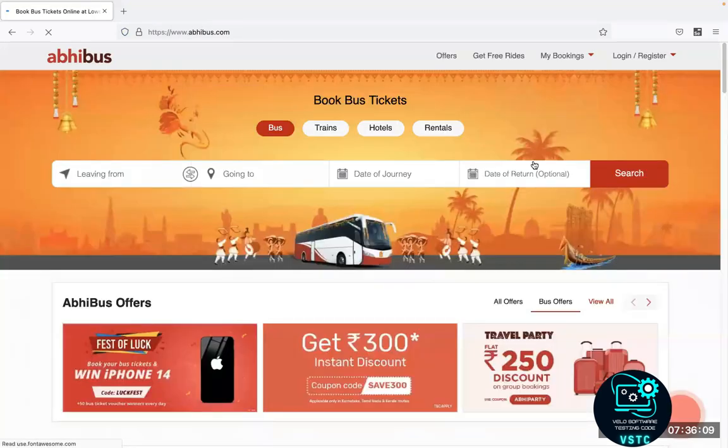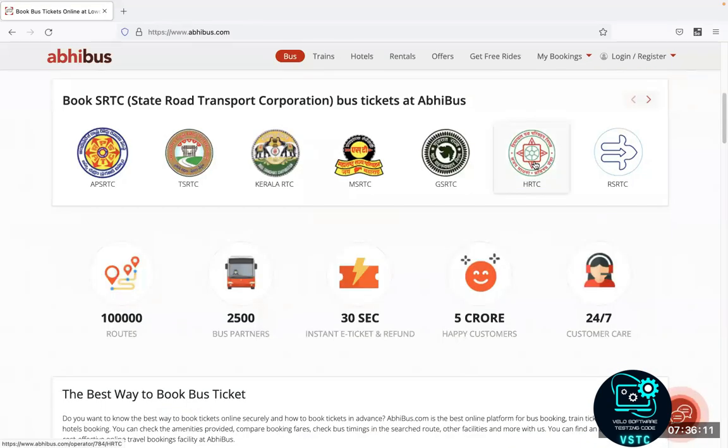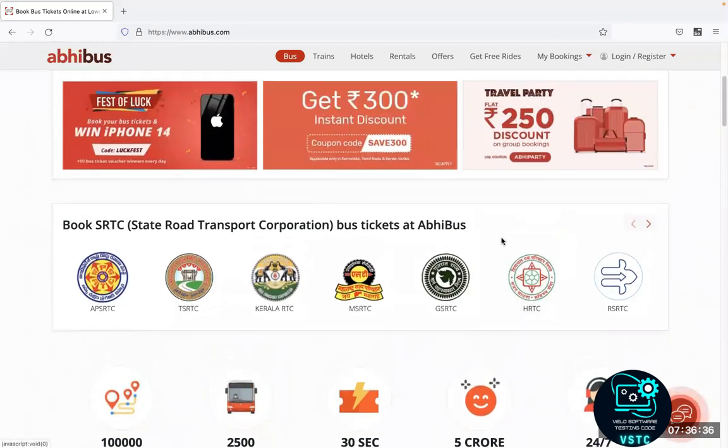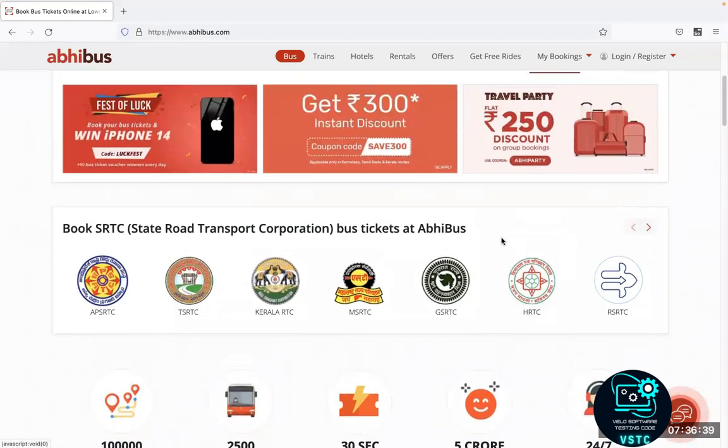If you want to practice, you can use this Abibus website also to practice. Even this is very helpful at the beginning stage. Or if you want to practice on any e-commerce websites, that is even better. At the beginning stage, you can make use of this Abibus website also in locating the elements. You should be very familiar in locating the web elements. That is the first and most powerful thing that you should be familiar with in Selenium automation.